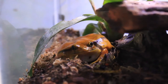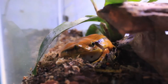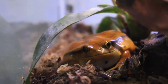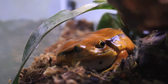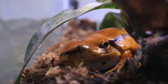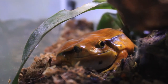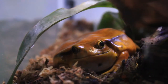Whenever a cricket comes by they just gulp it up, so you want to use a substrate they can burrow in. I use regular ABG mix, about two to three inches deep, and then a shallow layer of sphagnum moss on top. That helps hold humidity and gives them an opportunity to dig themselves in even more. You can use live plants, and you need to give them some places to hide plus a clean dish of water at all times.